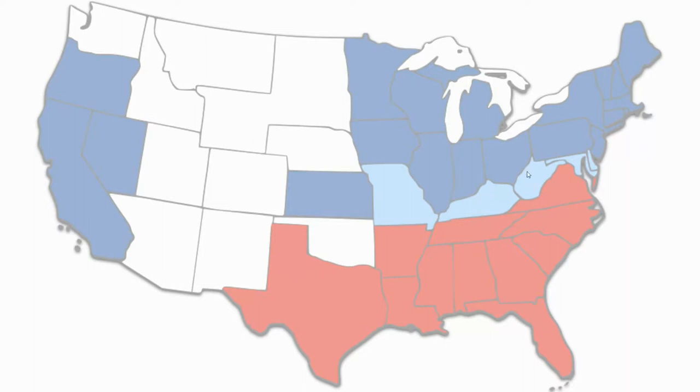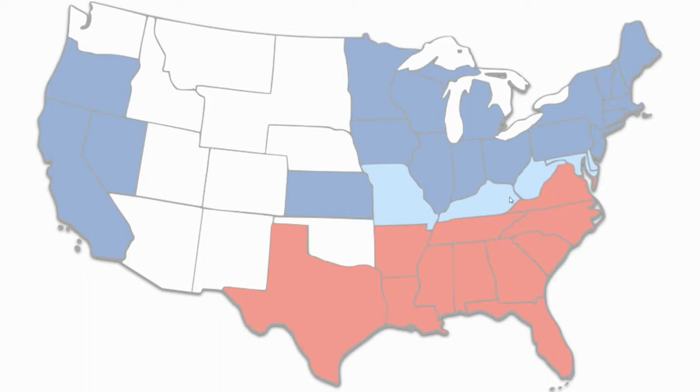Now, this state right here is West Virginia. And late in 1861, around November or December, I can't remember exactly, West Virginia, or these western counties, decided to break away from Virginia. And the reason they do this, they've got several reasons, but there are not as many slaveholders in this state or in this section of the state. And they don't want to rebel against the Union. They don't feel that it's necessary to join the Confederacy. So there is a split here.